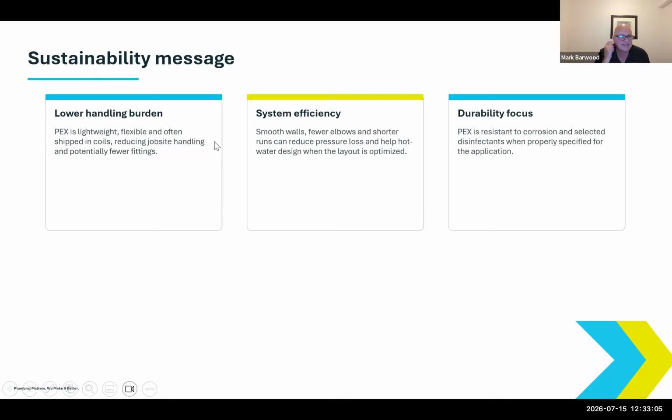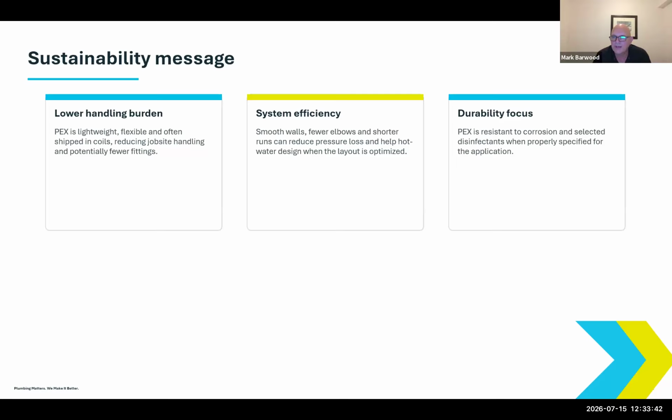and just moving the pipe around is so much easier than traditional copper. And then system efficiency. I don't know if you guys have ever looked at PEX pipe under a microscope. The walls are completely smooth, so we don't have the water becoming turbulent inside the pipe. If you look at copper under a microscope, it's like a road in Toronto. It's lots of little speed bumps and lots of divots in the pipe. So when water flows inside copper, it becomes turbulent just because the walls aren't as smooth. So you can achieve way better flow out of PEX than you can out of copper.